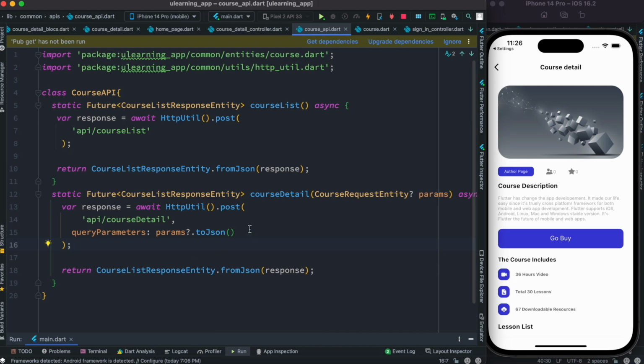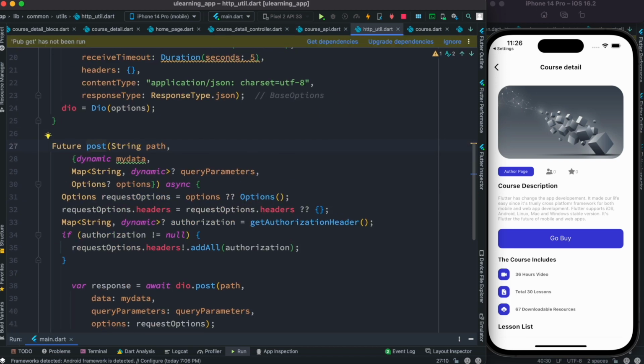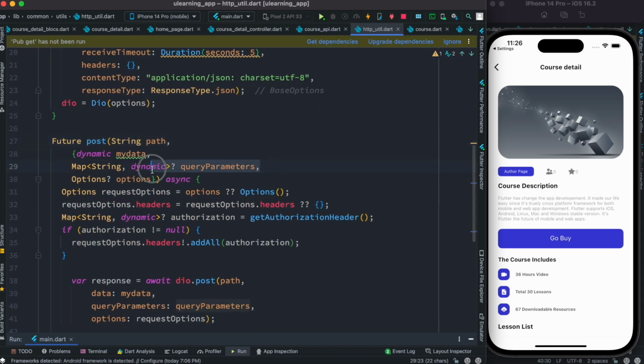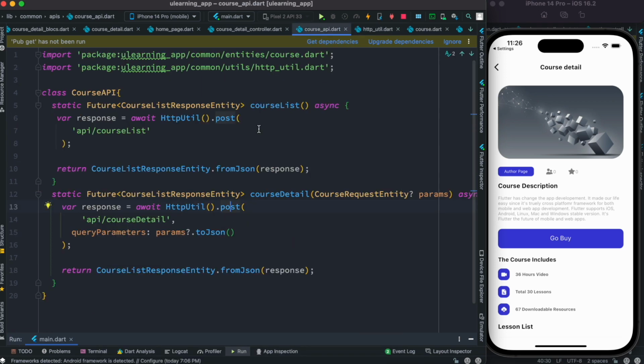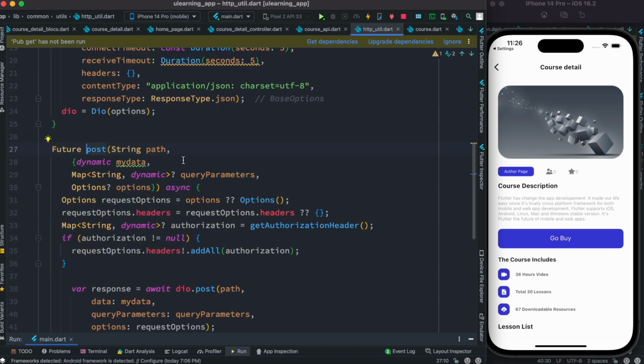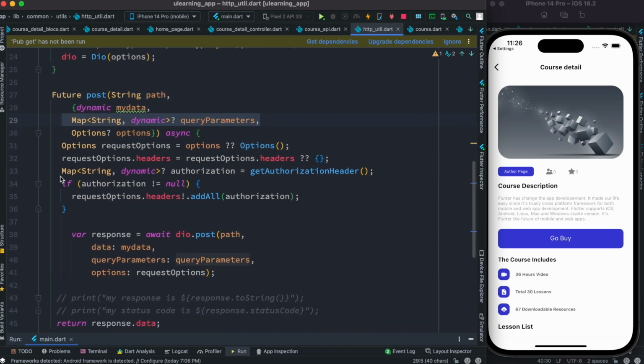All right, and if you come over here, post, so over here we have this query parameters. So this is where actually we are passing the data. Now if you see earlier, we are just passing this one, but we didn't have any query parameters earlier. So this could be optional.